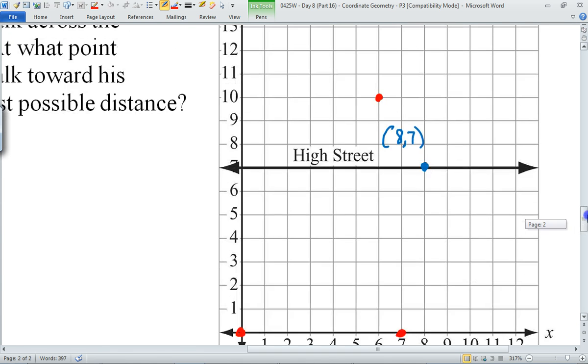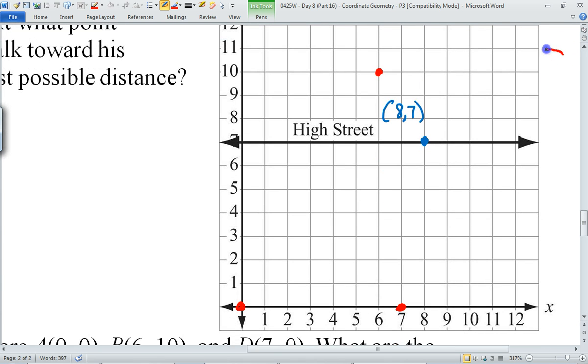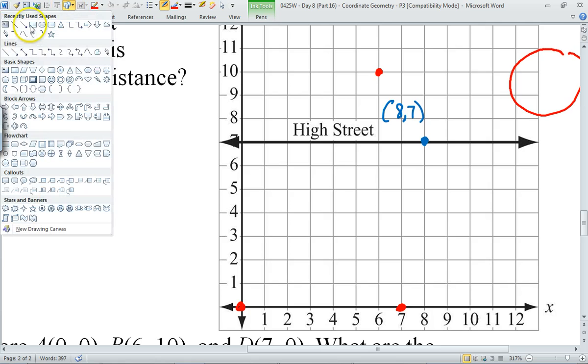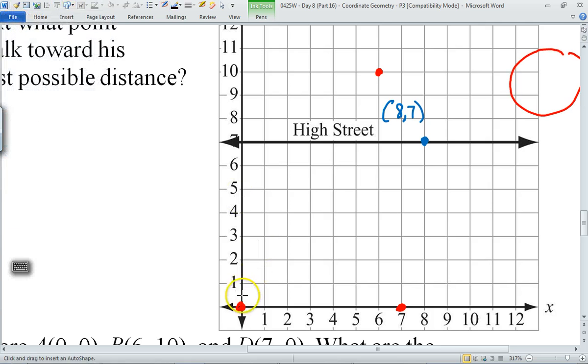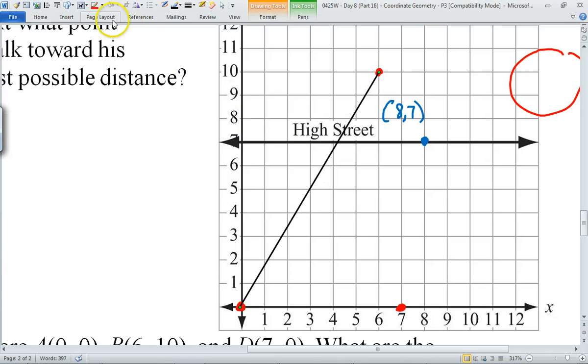Can you guys see that? It's going to be somewhere in this area, somewhere around in here. It's just a matter of nailing down exactly where it's going to be. To me, the easiest thing to do is just to use the slope. Look at the segment on the left. Look at the segment that I'm drawing right now. That would be one side of my parallelogram, yes? Let's look at the slope of it and see what we've got.